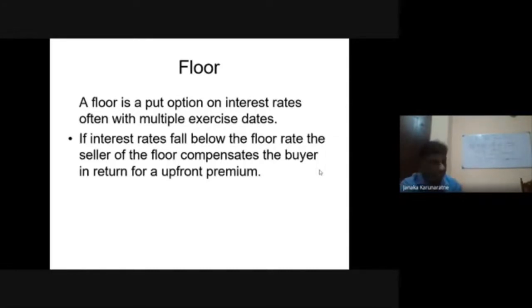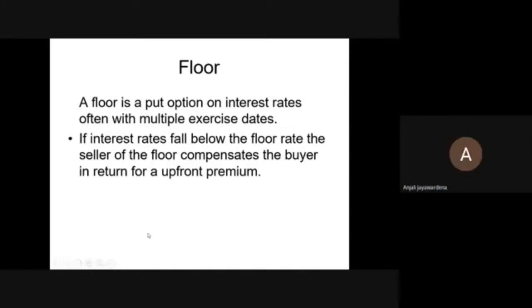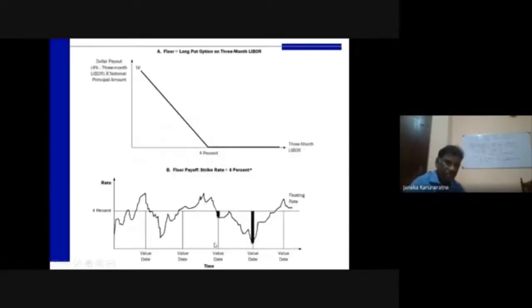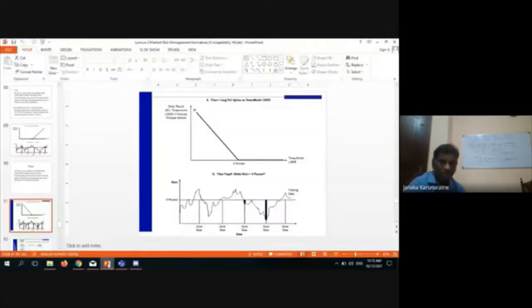So that's like when you give a loan. For example, you give a loan to a customer at a floating rate. So what is the risk to you? When you give a loan with a floating rate, what is the risk to you? Rate reducing risk. The rate will come down, so you can set a floor. But if the rate goes below this, still you have to pay this much. So that's how you have to do it.